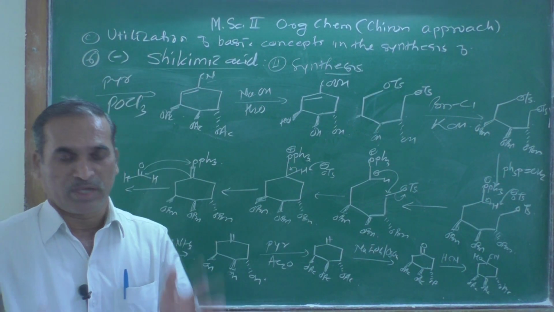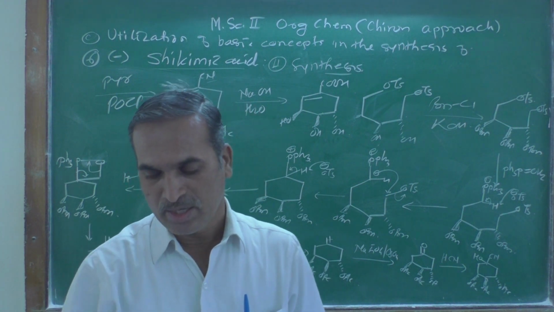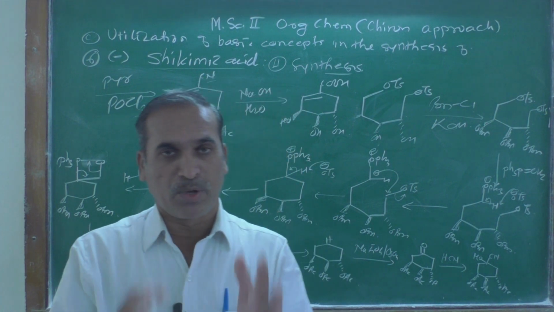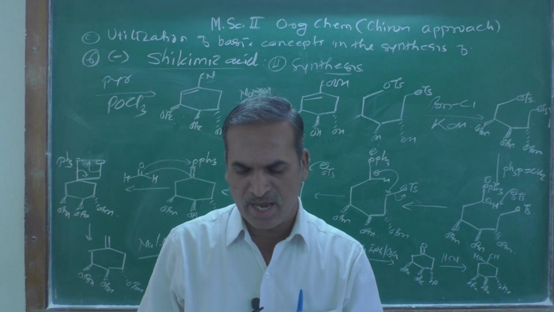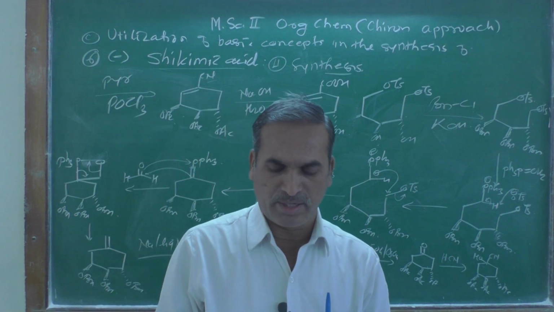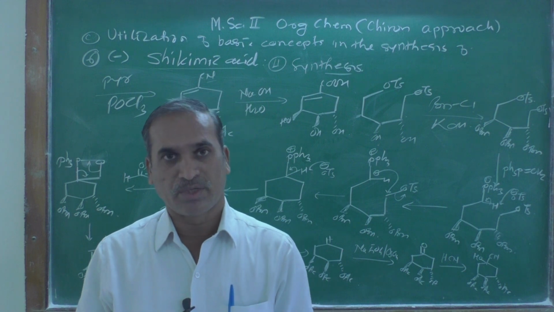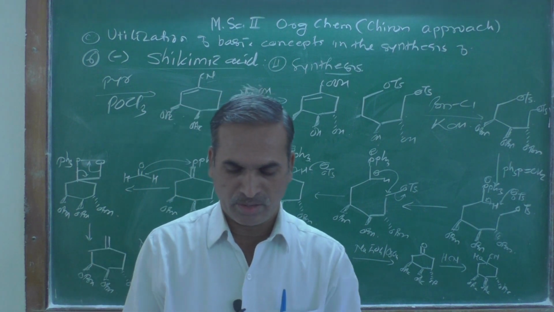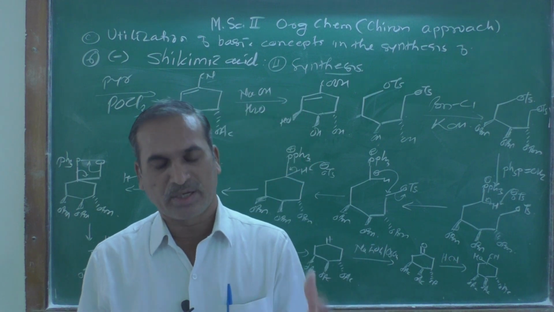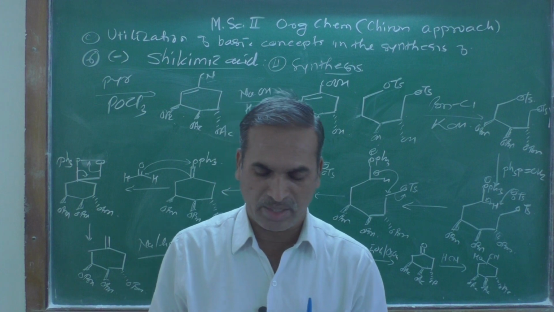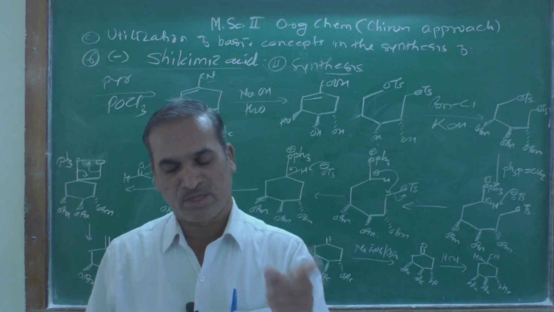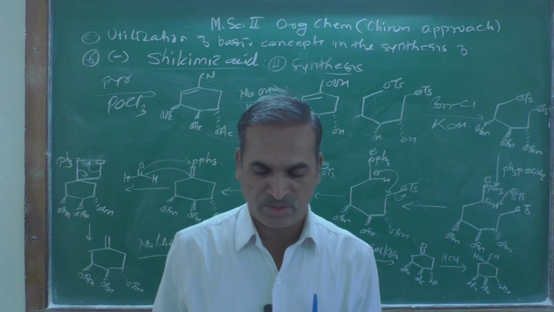In this way we have got it. And what are the collective reagents we have employed in this reaction? Let us see collectively. Here we have used Raney nickel, which will reduce the particular group and open the ring. Then TrCl in presence of pyridine or TsCl in presence of pyridine, used as a protecting group. Benzyl chloride in presence of KOH is also used for protection of the hydroxy group.